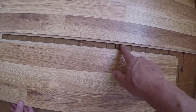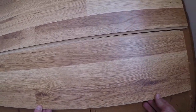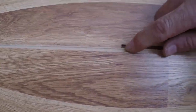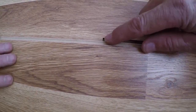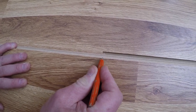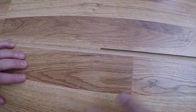So both of these are grooves, as he was showing you there. This is the end that goes into the board down here. So he's going to bring it up here. We'll set the gap that we want. And then he's going to take a pen or pencil as soon as we find it. And then he'll mark right here where the top finished layer of the board below is. He'll put a little mark there. And we'll put a straight edge across here, draw a line, and cut it off.